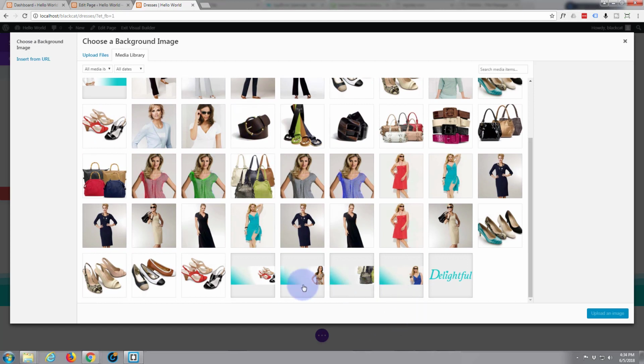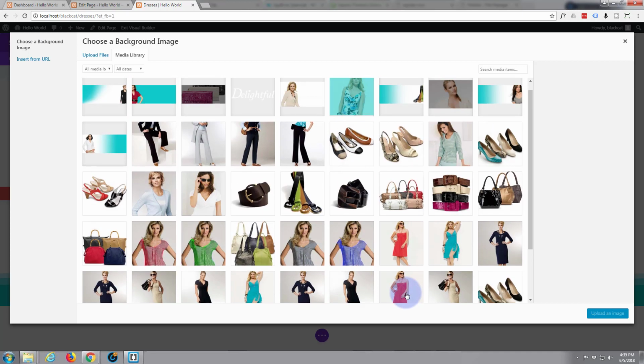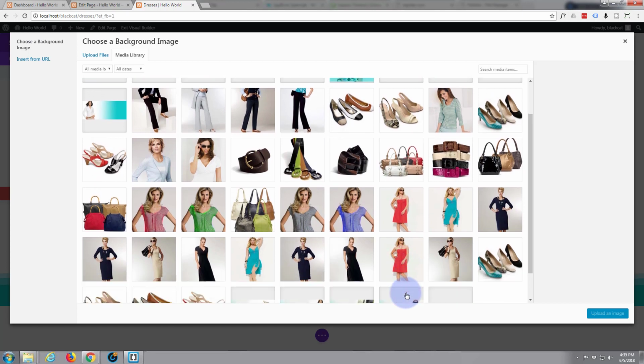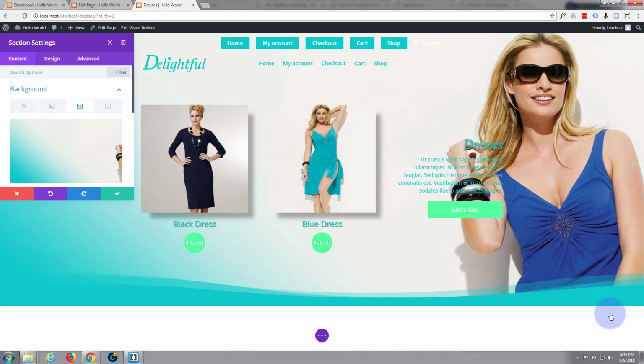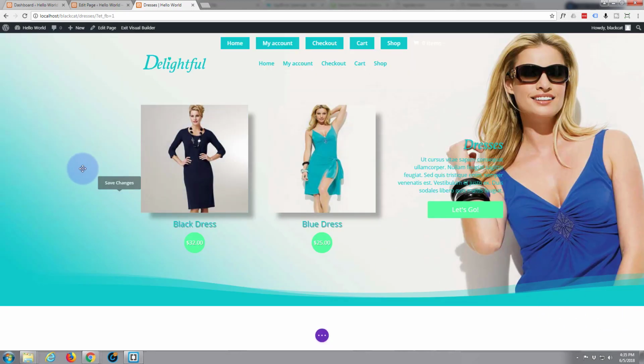Well, here's our slider images. Any of these with an image on the right, not that one because it's got shoes on it. It's got bags on it. Let's use that one and see what happens. Yeah, that'll work fine. Okay. I'm going to do this pretty quickly because you know how to do most of this. So I'm going to move on down now.